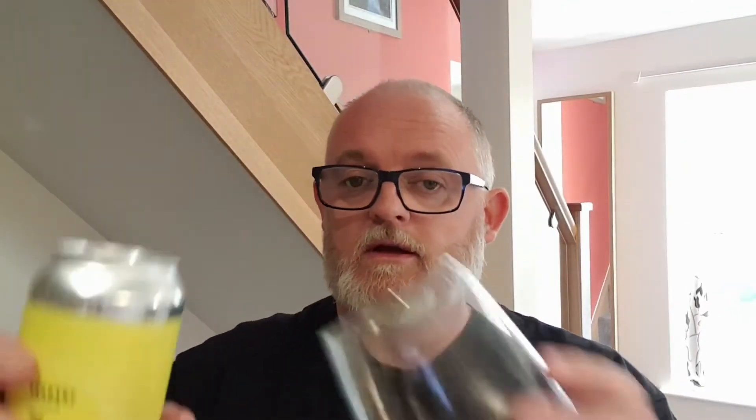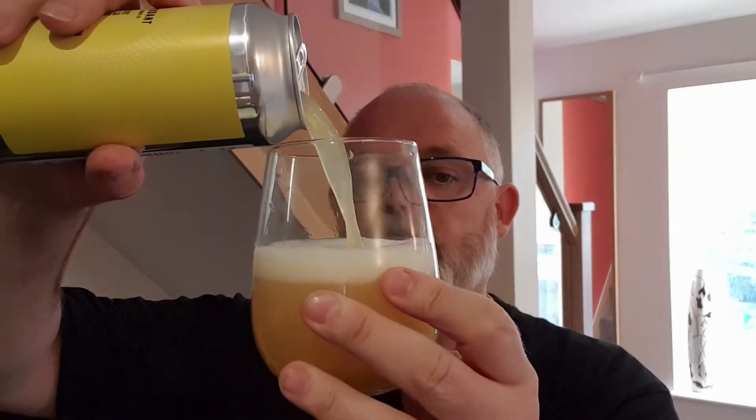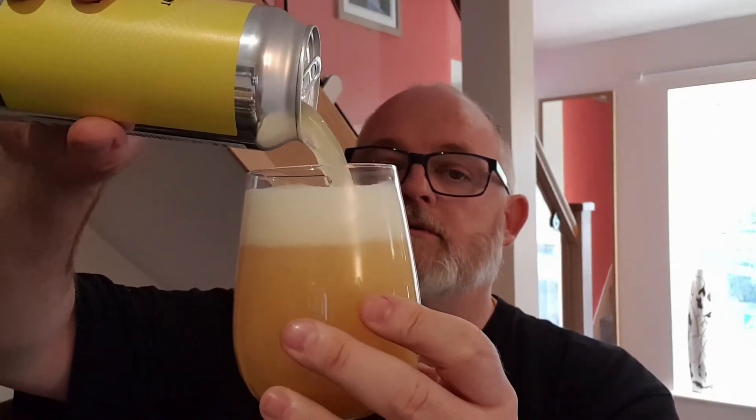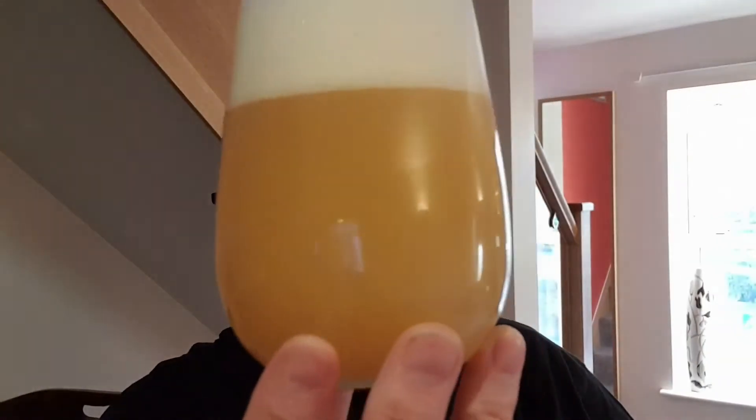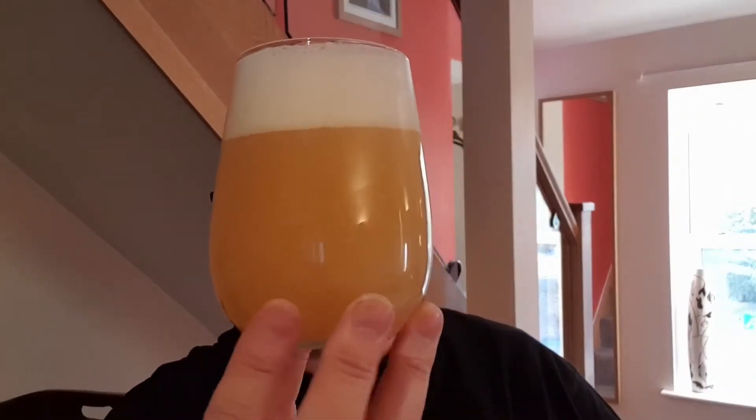I'm still at the Little Dynamanka — a lovely, lovely place, the room's brilliant. I can hear the good lady laughing to herself. Anyway, into the glass — we've got ourselves a finger to two fingers of nice white head, and the beer itself is a really hazy, thick-looking orangey colour. Definitely orange — a very juicy looking beer. Looks great.